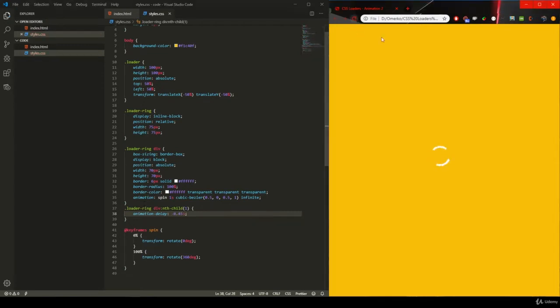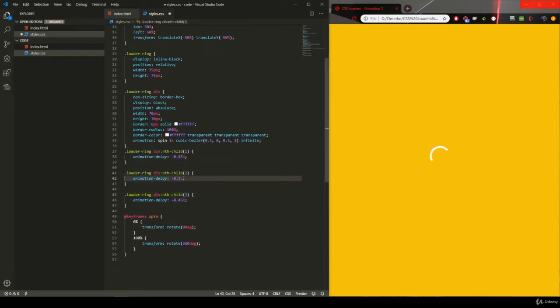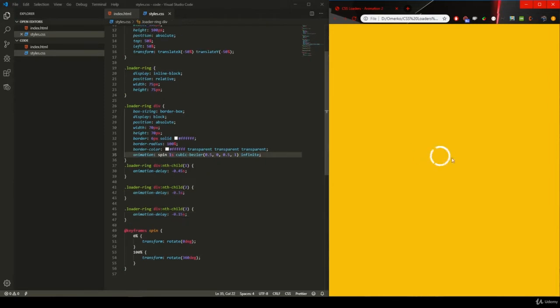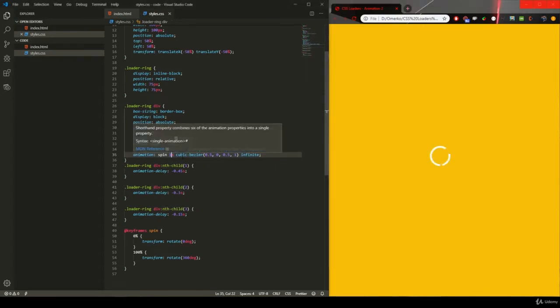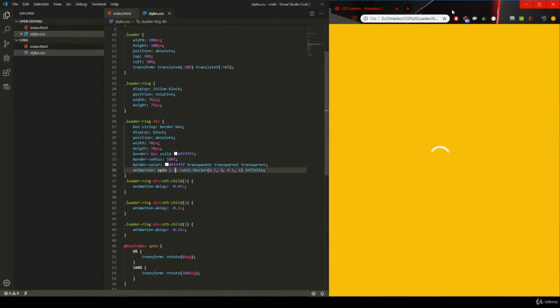So if I refresh the page, you could see that there is the second border that is moving differently from the rest of the border divs, right? So I will use this animation delay two more times. I will use it for the second and the third also. For the second, I will put 0.3 seconds, and for the third, I will put 0.15 seconds. If I refresh the page, there it is, right? And as you could see, we have a little bit of empty space here. So I will move this spin animation to be not 1 second, but 1.2 seconds, and that should be fine. Yeah. Okay, so this is the part of the code that we needed for this animation. And this is the animation that we have.